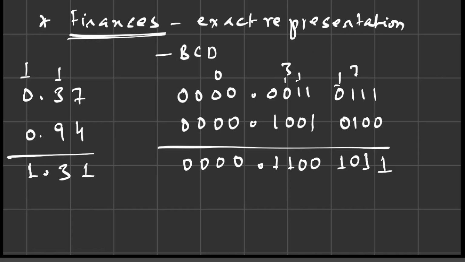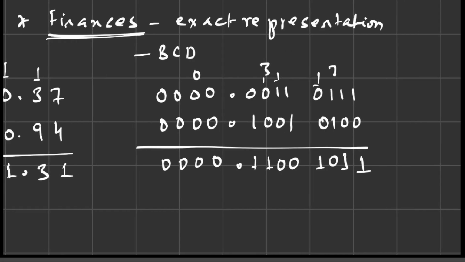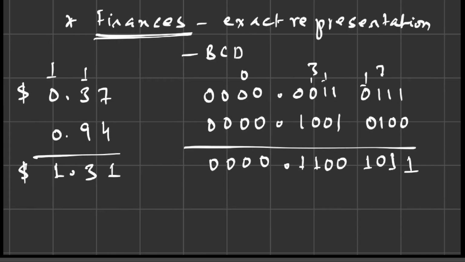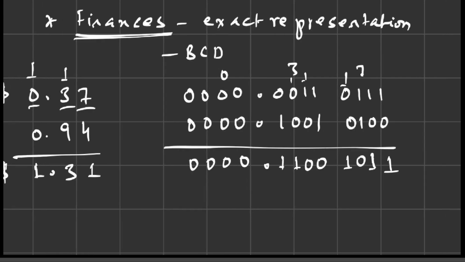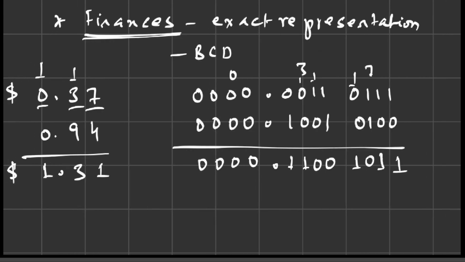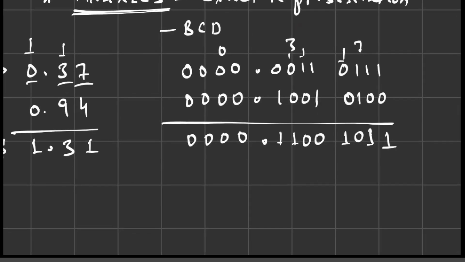Now we are doing this with the BCD system, where we separate each digit and treat it separately. You see that 7 is represented separately, 3 separately, 0 separately. So all of the digits are written in the binary coded system. So when we write this, what is the answer that is calculated? If you see, the number is now 1 2 4 8, 8 and 2 is 10, and 1 is 11. So this becomes 11 here.